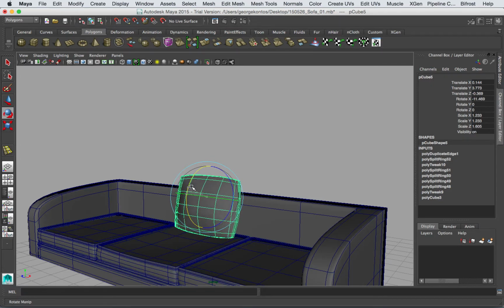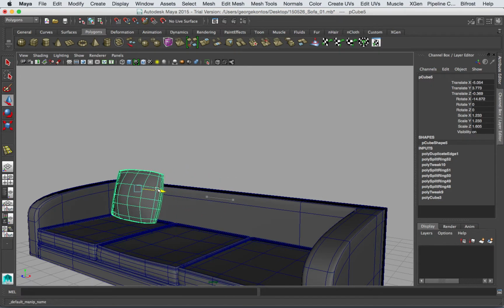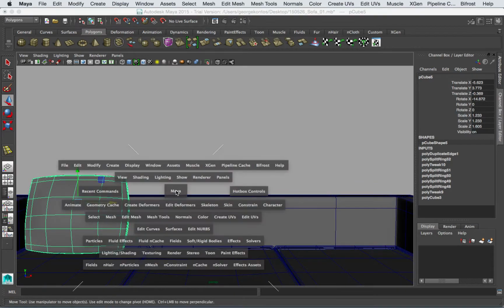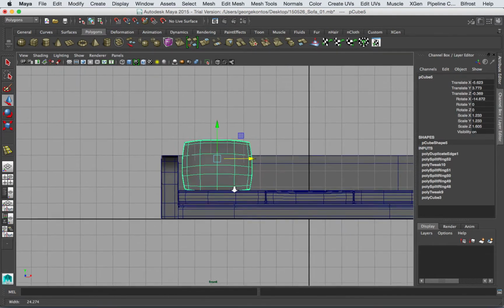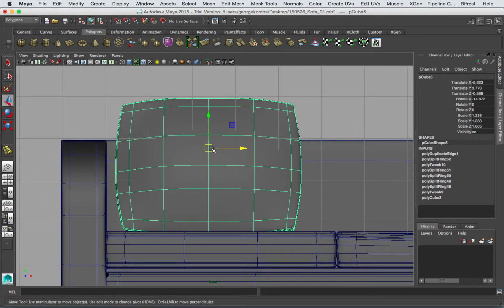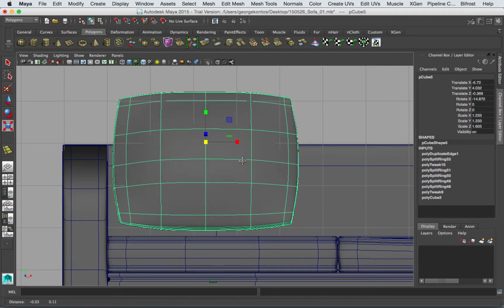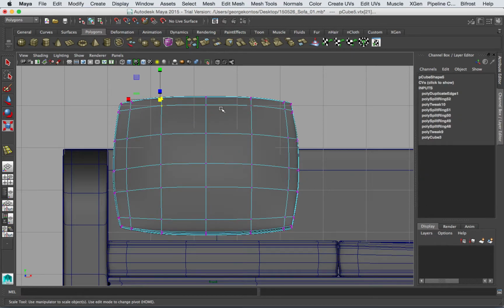Move it back on the front view. You can evaluate all this. So now if this is too much, you can select these guys, select that guy, move it up.